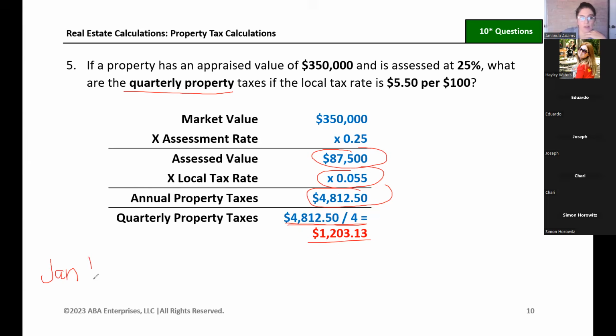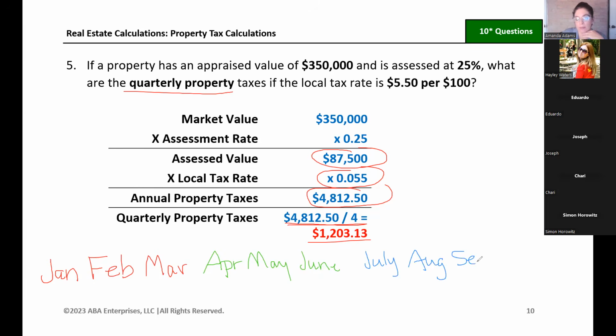So it's January, February, March. This is usually considered the first quarter in a year. And then it's April, May, June. Then the next quarter would be July, August, September. And then the last quarter of the year, if you ever heard people say the last quarter of the year, would be October, November, December. So it's 12 months total in a year. But quarterly, it's every 3 months. So this would be the first quarter.